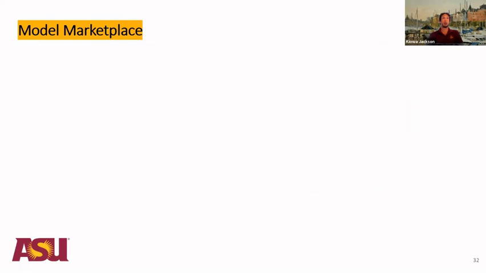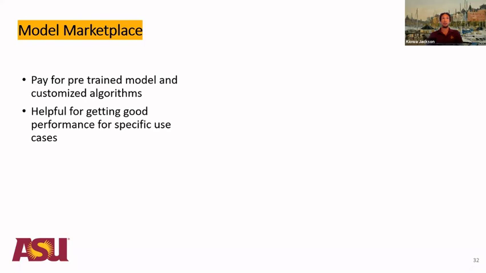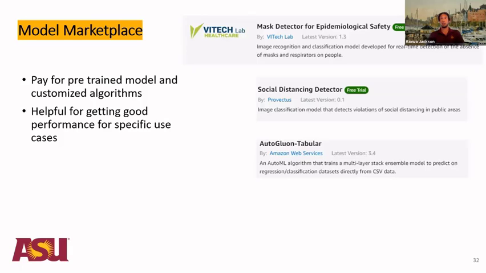Finally, you have Model Marketplace, which means you can pay for pre-trained models and customized algorithms. It can be helpful for getting good performance for specific use cases. So see the examples here. A lot of it is COVID related. But let's say at ASU, we wanted to set up a camera that estimates the percentage of people that are students that are wearing masks in the library or something like that.